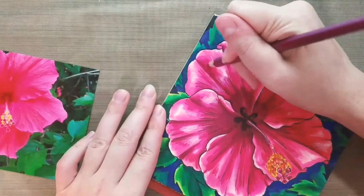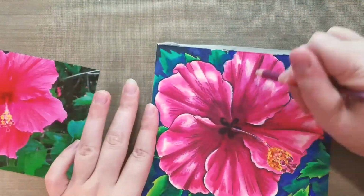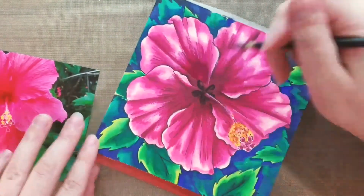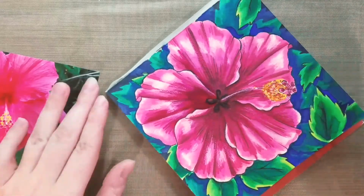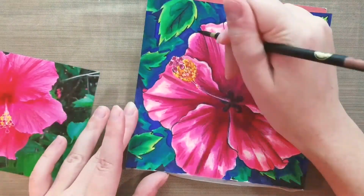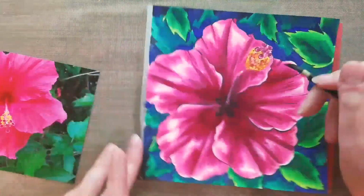For the gouache portion of this tutorial, we're going to be using M. Graham's Titanium White Gouache. Step 9, gouache highlights. And this is only if you feel it's necessary or if it adds to the piece. Using the smallest watercolor brush, add white gouache highlights as needed. Generally, this is going to be where the light is hitting the flower in this illustration.